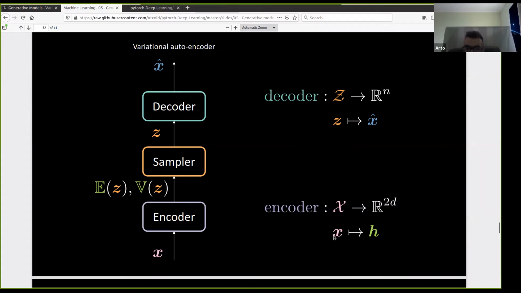The encoder outputs this h, which can be viewed as concatenated means and variances, and then we use those means and variances to sample z. Then we input z to the decoder, and it outputs a reconstruction of the original dimensionality of the input.